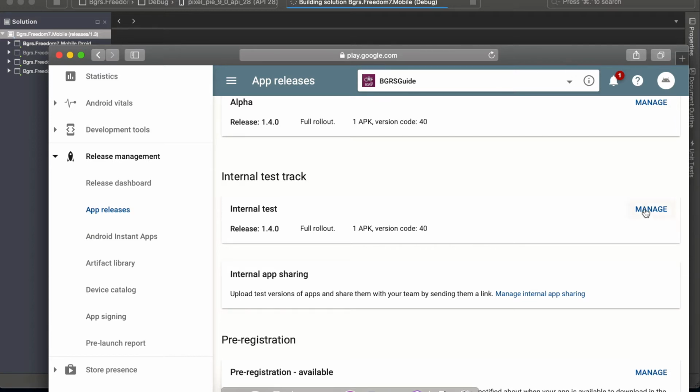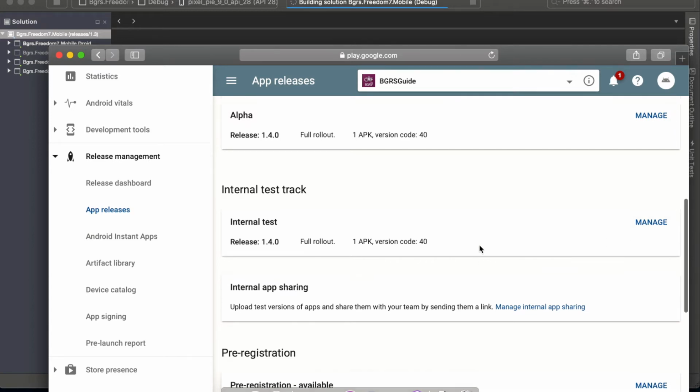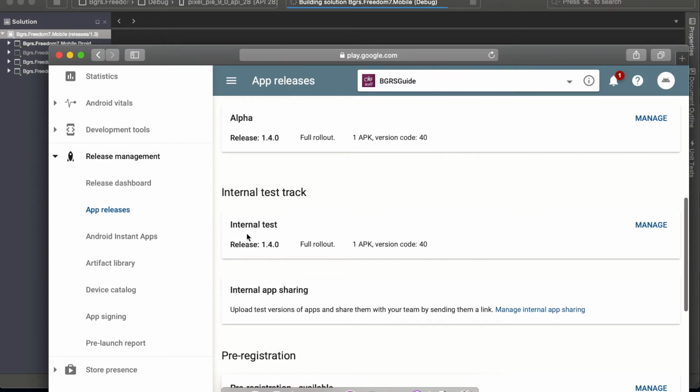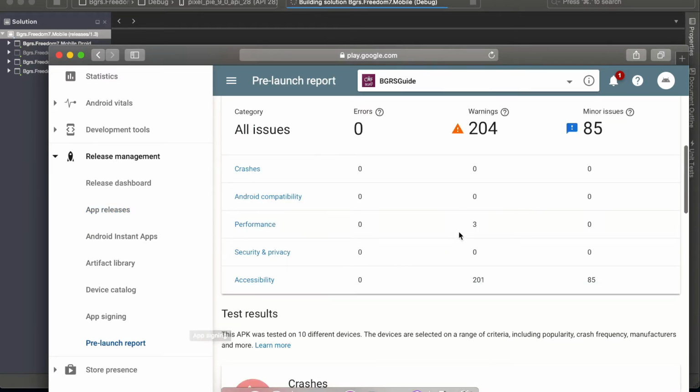I recommend it because uploading to the internal test track automatically launches some UI tests from Google itself for free, and so you get information in your pre-launch report.